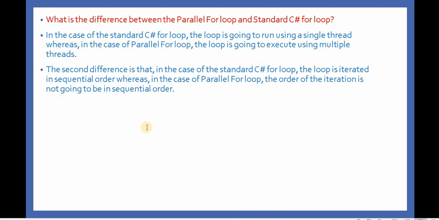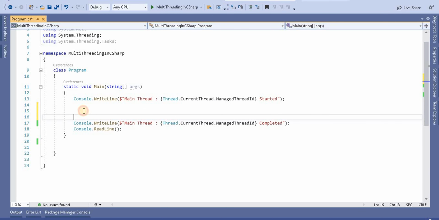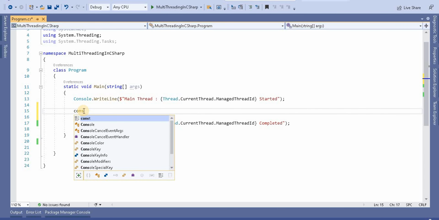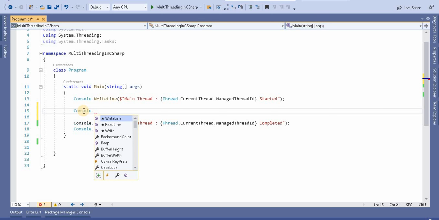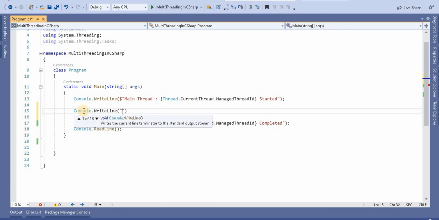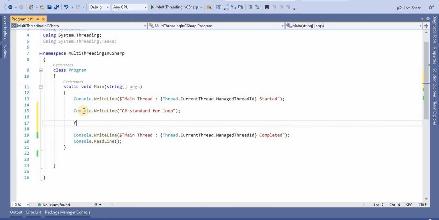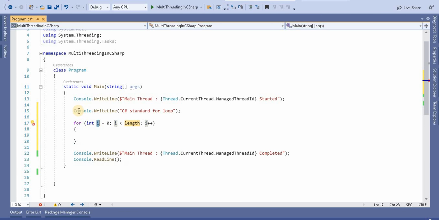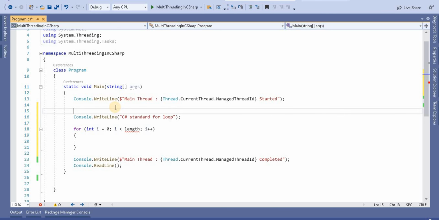Let's go to Visual Studio, and here I'm going to create two for loops. One is the standard for loop and another is the parallel for loop. First, the C# standard for loop. Let's define the length as 10.